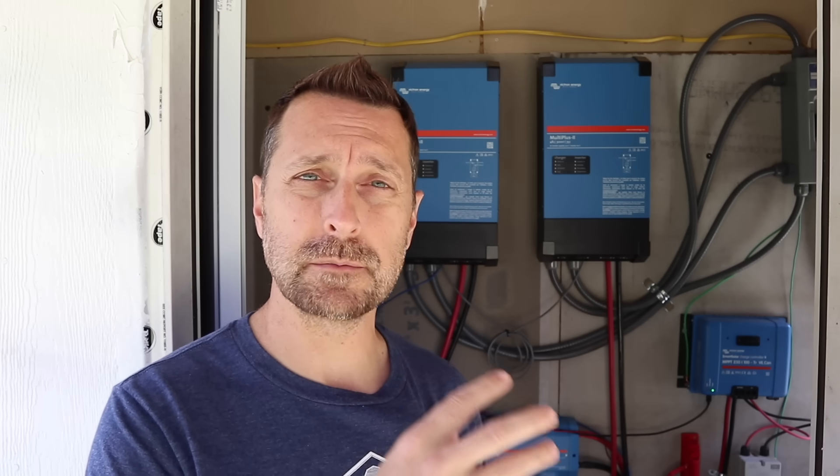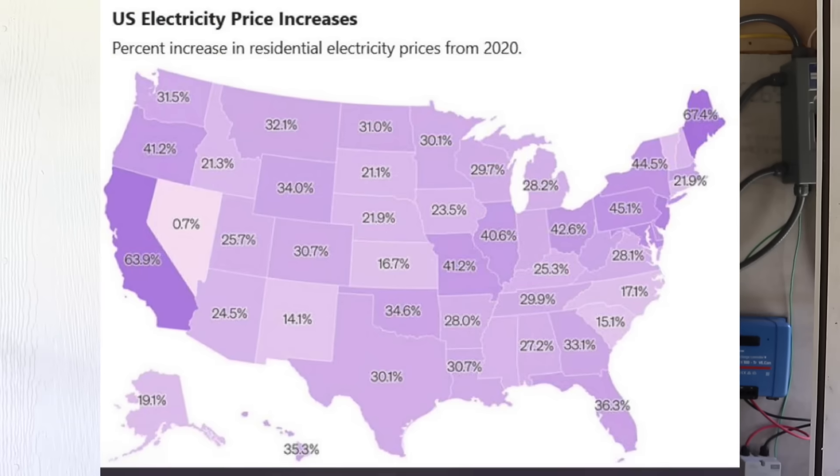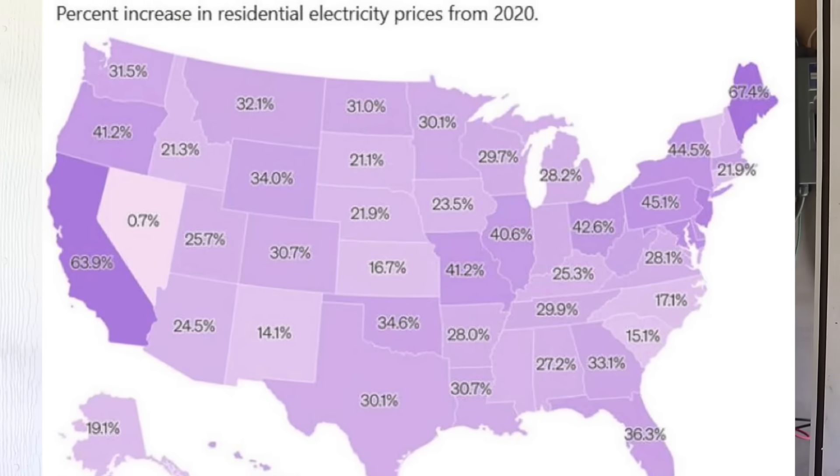I'm standing in front of one of our smaller systems on our property that powers our barn and our well house. But I wanted to mention those rising costs because they are affecting everybody across the country. Electricity costs have skyrocketed across the country in the last five years, and it is related to all of those things I just mentioned, including the data centers. For perspective, here is a chart that shows the percentages in each state. The electricity costs in the state of New Jersey have gone up 20% just this year alone. In the past three years, Connecticut has seen a 71% increase, California 46%, and Texas 27%.